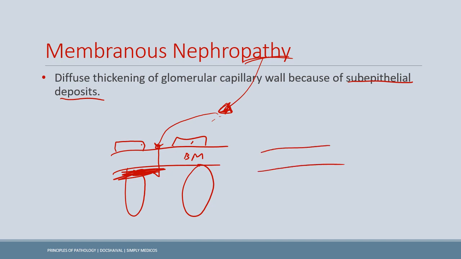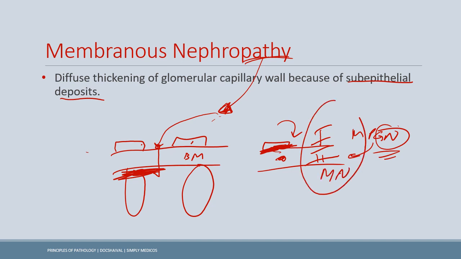Okay. Now in MPGN, which is membranoproliferative glomerulonephritis, we either have intramembranous deposits, which is type 2 MPGN, or over here around the subendothelial region, and that's because we have glomerulonephritis. So itis shows inflammation, and that causes us to think that yes, the deposit should be near the endothelium because it has inflammation. So that's the way you can remember. Okay, and again, it's easy that the first one is MPGN 1, then in the basement membrane we have MPGN 2, and finally subepithelial deposits we have membranous nephropathy. So it goes in a line, first MPGN 1, then 2, and then membranous nephropathy.